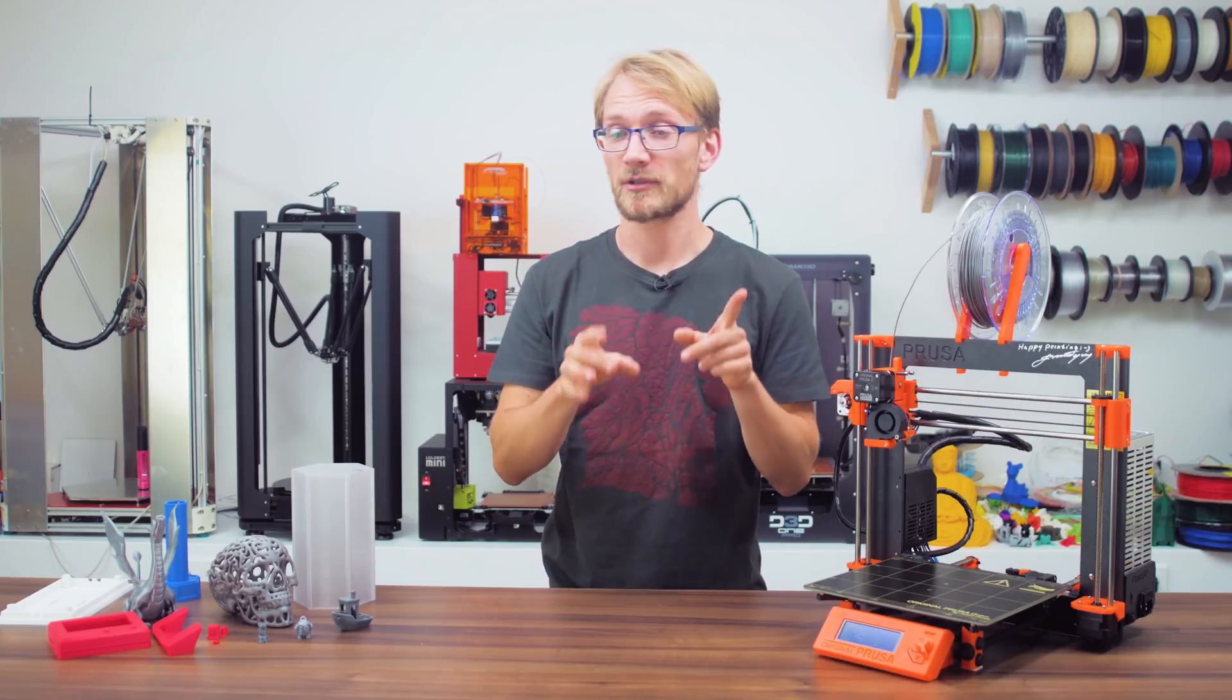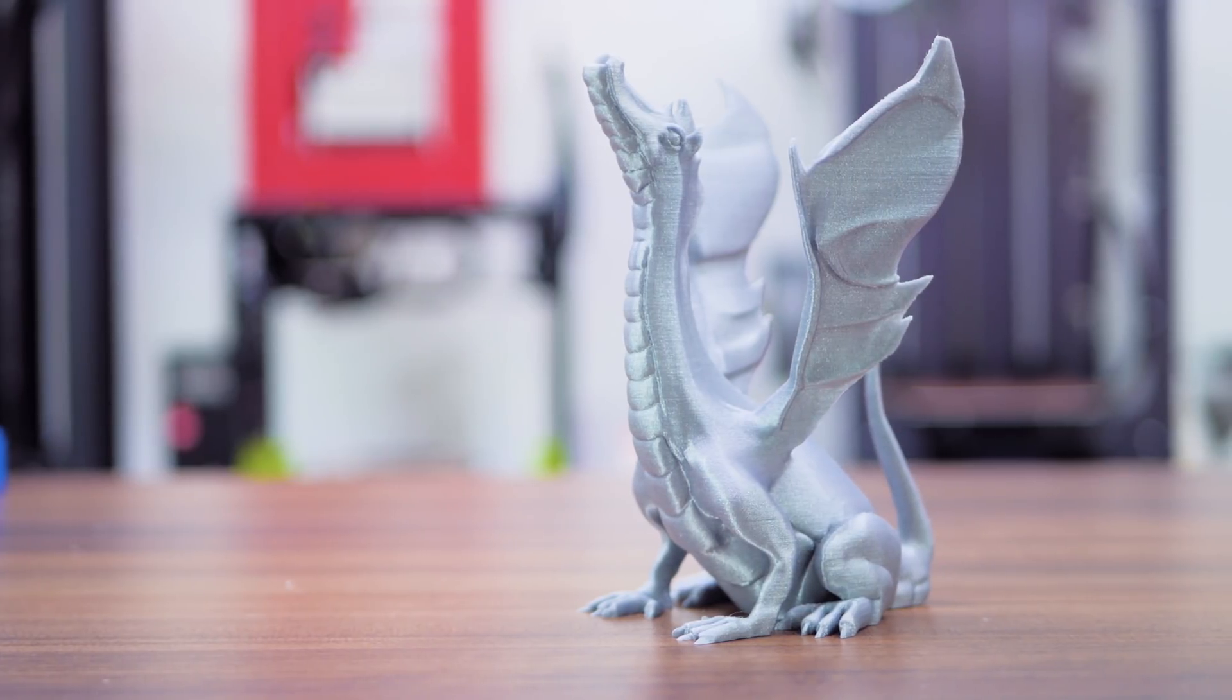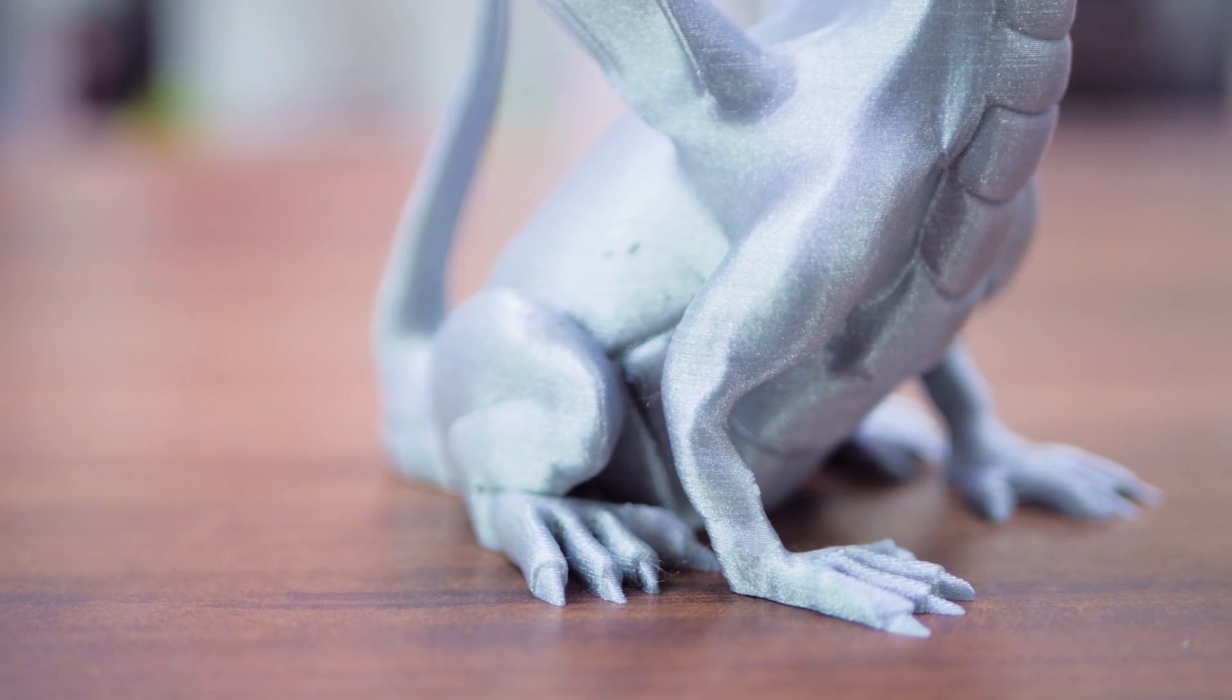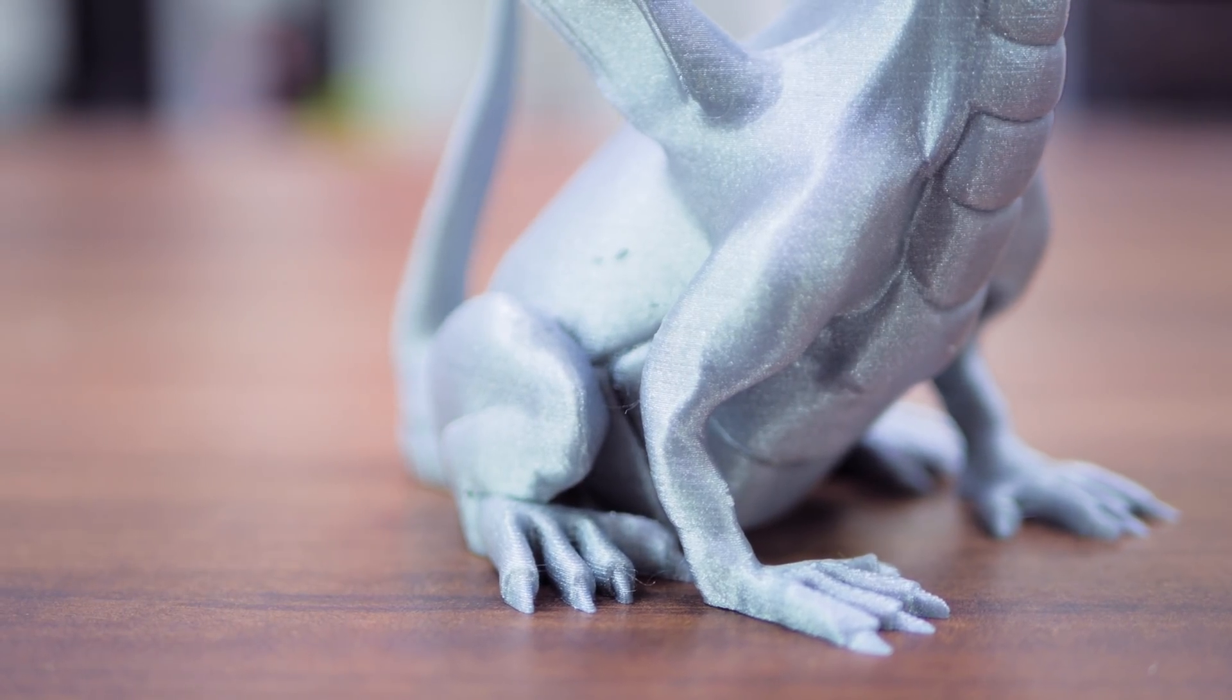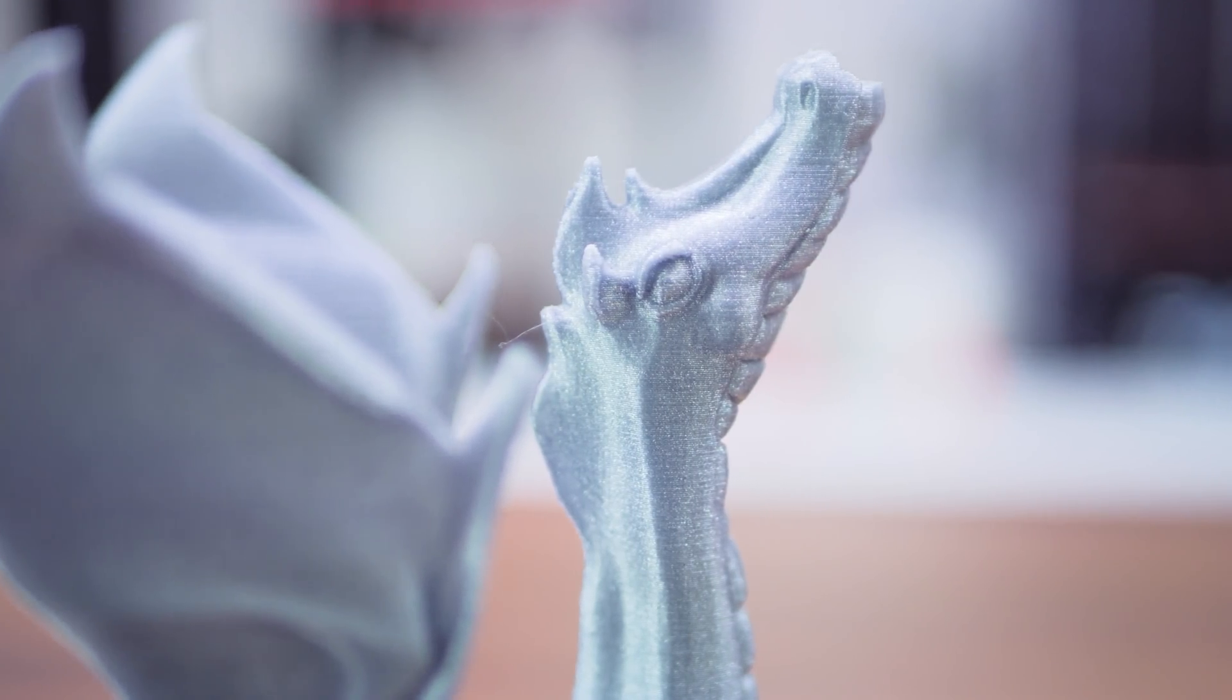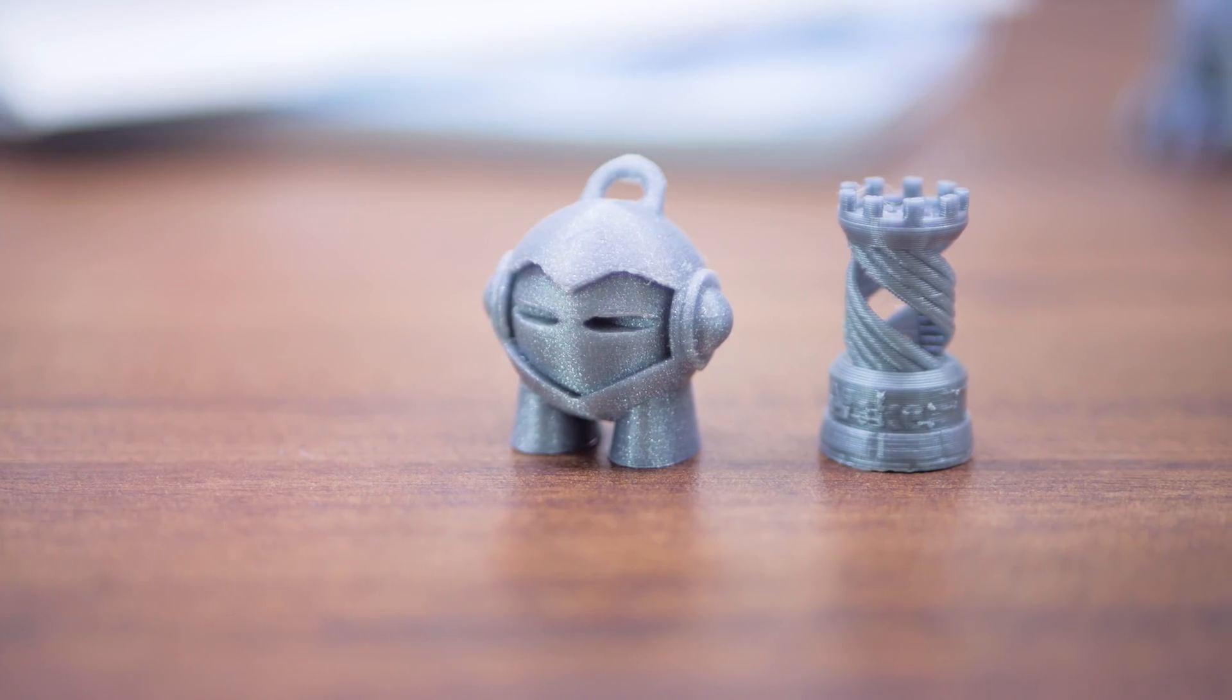Let me just show you its first real print I did on the assembled MK2. This frog was printed live on-stream using the supplied sample gcode and filamentum rapunzel silver filament. And it looks absolutely perfect, there's literally nothing about this print that I could criticize, and that's Ultimaker-level quality straight out of the box. But what good would a single demo print be if you couldn't print your own stuff this well? Well, turns out, you can do just that.